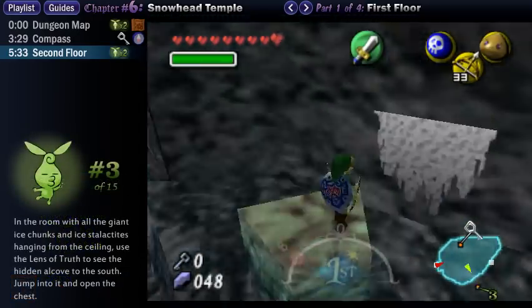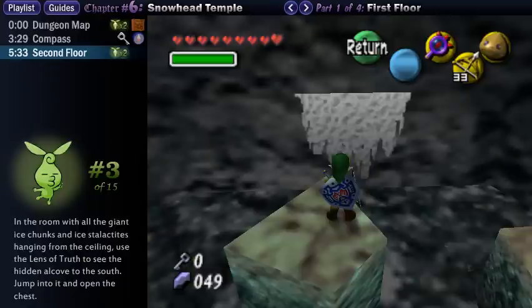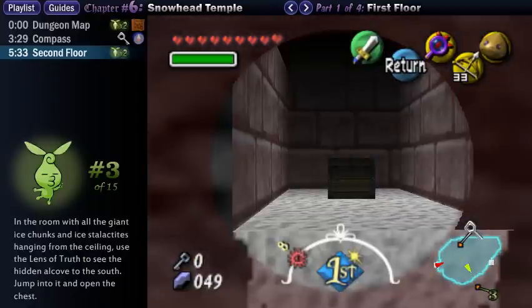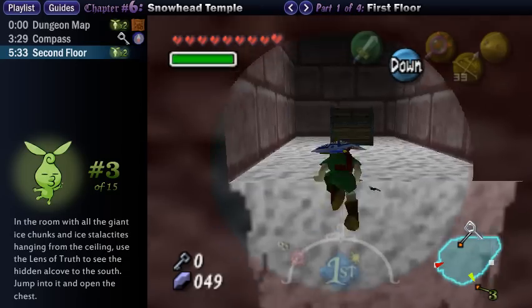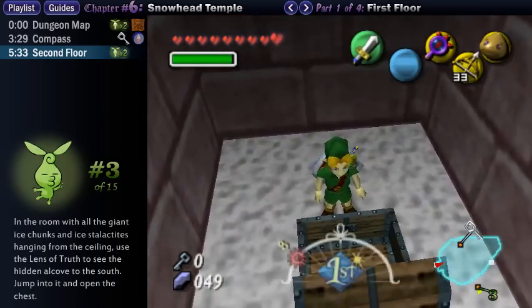Now you'll see on the wall here that there's a patch of snow that's hanging down suspiciously, and if you look at your mini-map, you'll see that your compass shows a chest in that direction too. Use the Lens of Truth and it will allow you to see through the fake wall if you like, but either way, you want to hop over and open the chest to find the third stray fairy.